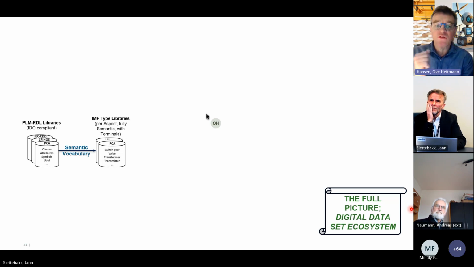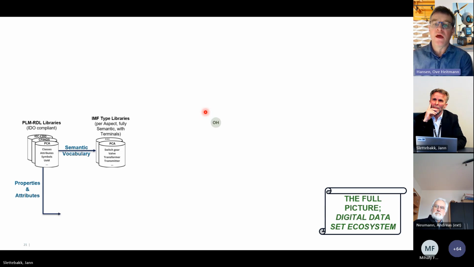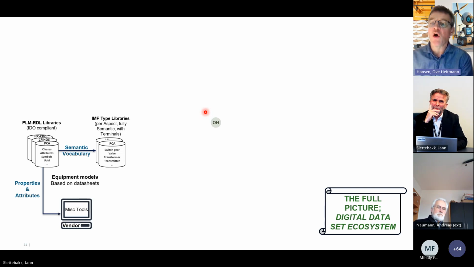To create content for this library, we worked together with a sub-supplier that has now started to define equipment classes based on those reference data libraries that I explained earlier, and then define them according to the IMF framework.